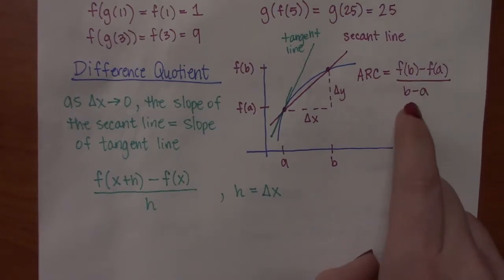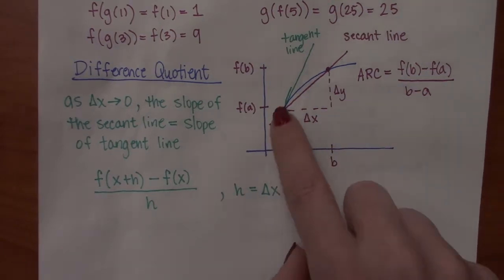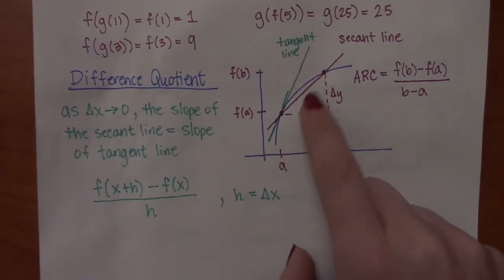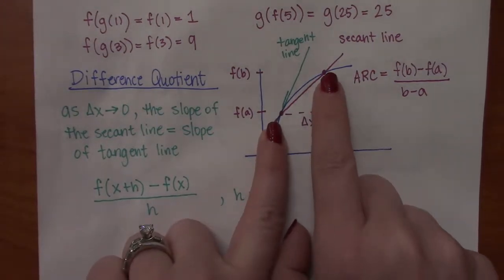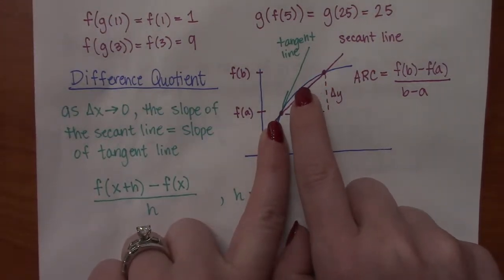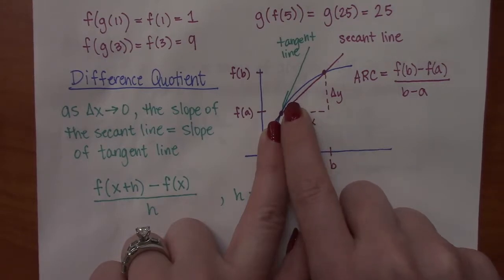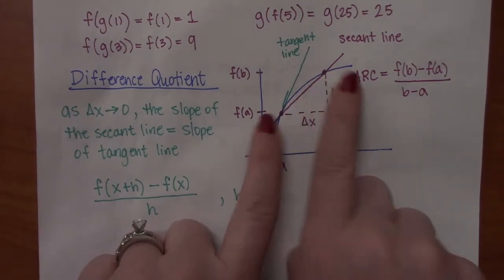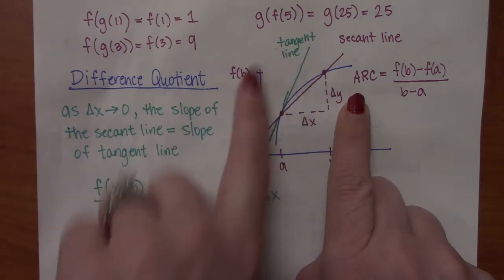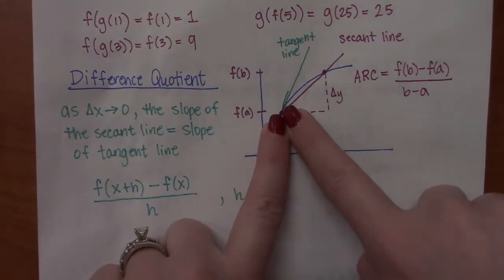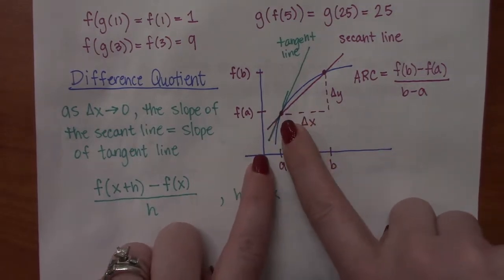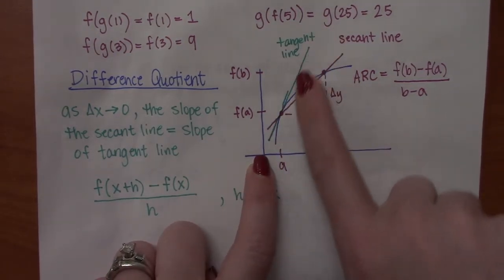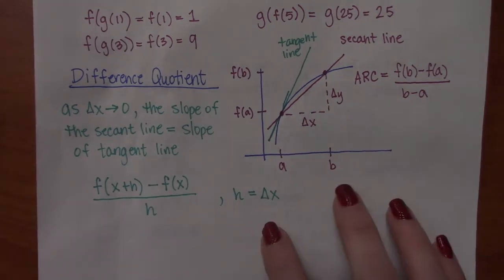This is your change in y, right? This is your change in x. And we said that the slope of this line between these two points, if we let the delta x get smaller, so if I take this point and slide it closer and closer, first we'll see that the slope of that line will change. It'll start to increase. And then if we get to a point where those two points are basically lying on top of each other, what you'll end up getting is the tangent line at that location. So that's what the difference quotient does.